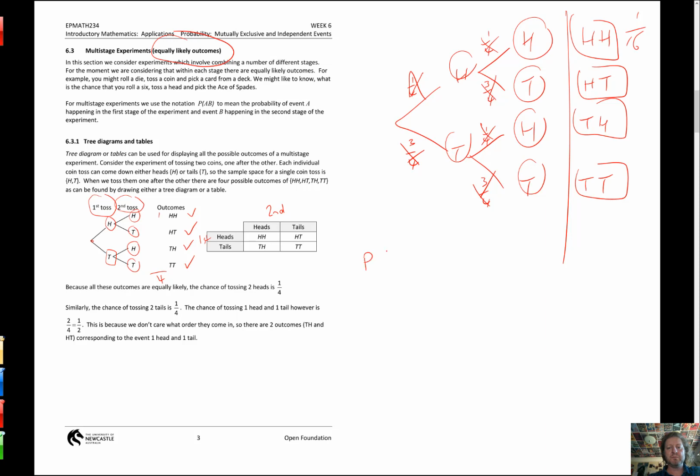Like if I said, what's the probability of getting, let's be clever, at least 1 tail? If that was my question, and so I looked at the table, at least 1 tail means I want 1 tail or more. It means give me everything, but don't give me no tails. Has head tail got at least 1 tail?